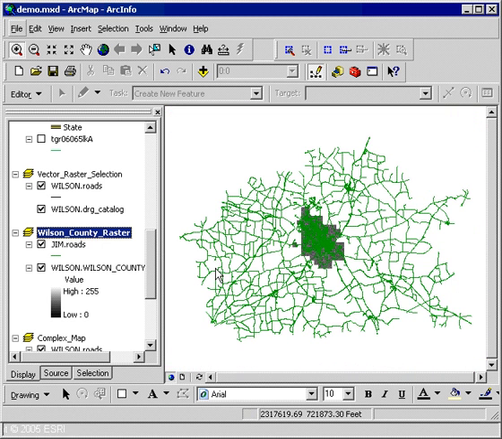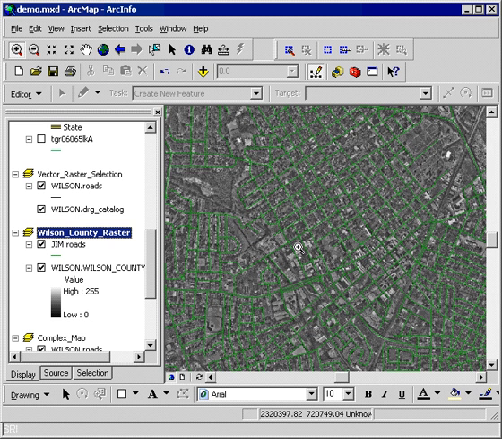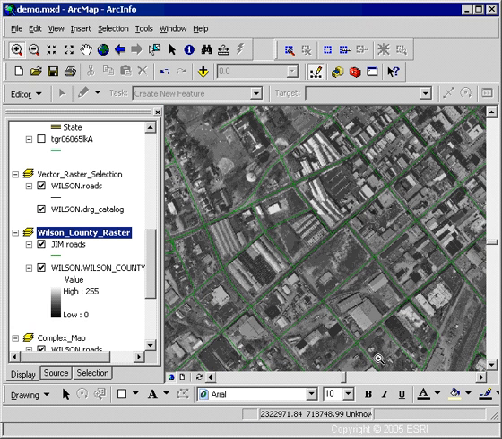So in this map, we've got the roads that we were looking at before. This time I also added the Wilson County raster. And what that contains is about 3 gigabytes of information behind the raster. So it draws very quickly initially, and then as I zoom into a specific area, it pulls back more information with the roads and the raster as well, until I get down to a point where I can see individual structures and maybe some cars, trees, things like that.